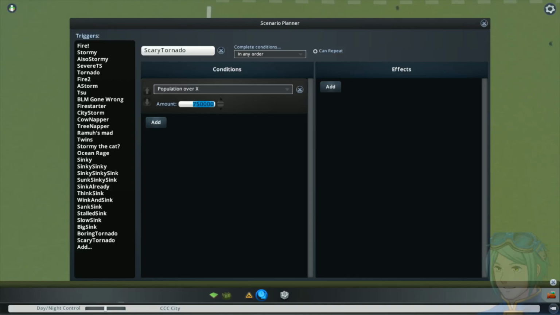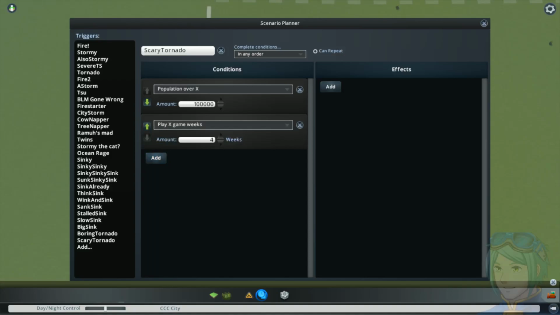Population over. Okay, we'll do another population over 100,000. This one's going to have a little less of a delay and can repeat twice.